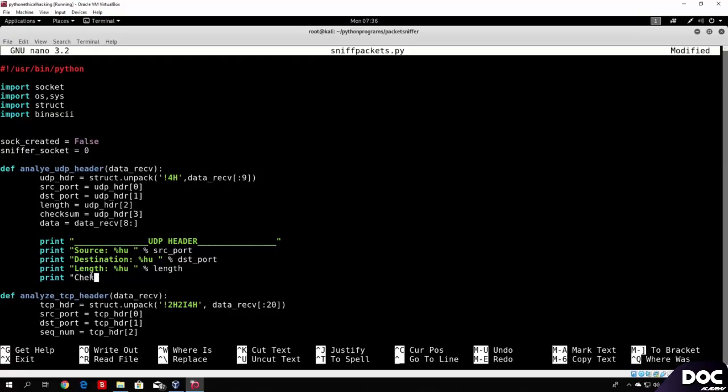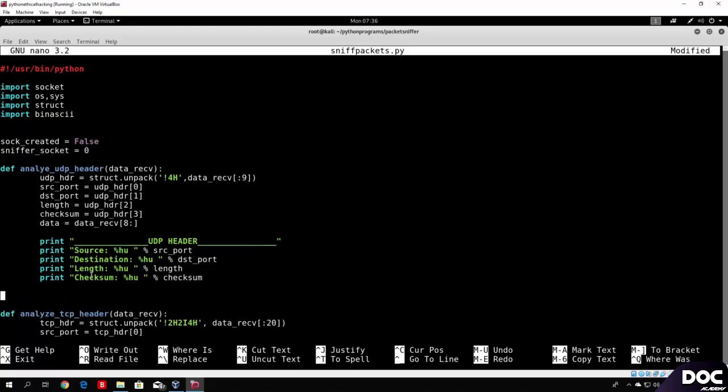So checksum, and then get it from the checksum variable. And we need to return the actual data. And I believe that we are actually good to go right now.